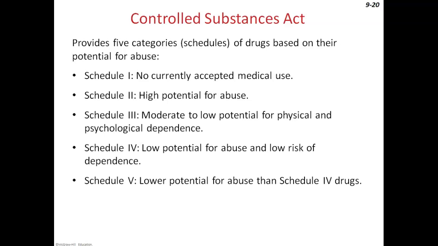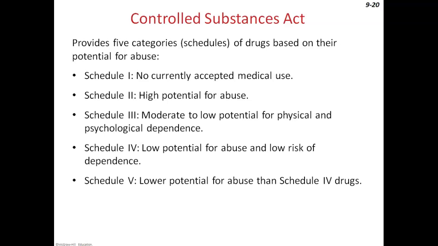The records have to include the patient's full name, address, the reason for the use of the drug, the date of the order, the name of the drug, dosage form and quantity of the drug, and whether it was administered or dispensed. They need to note on the patient's chart when controlled substances are administered or dispensed, make a written inventory of drug supplies every 2 years and keep such records for an additional 2 years, and keep drugs in a locked cabinet or safe and report any thefts immediately to the DEA or local police.